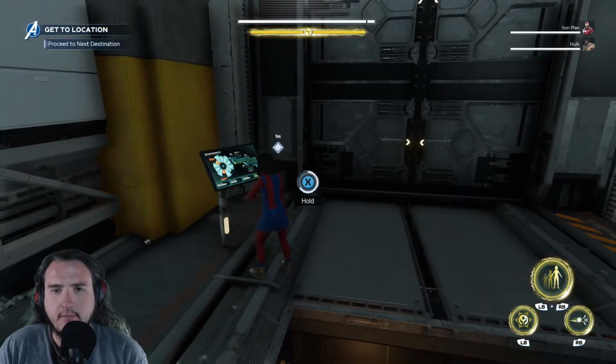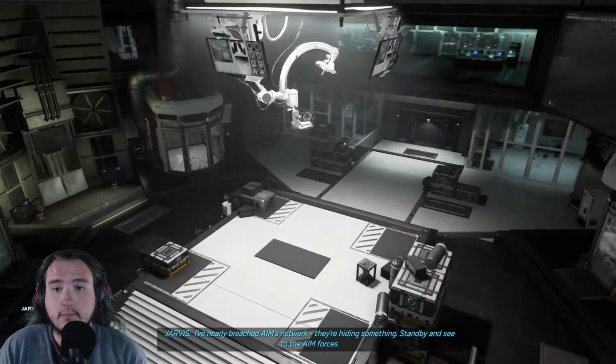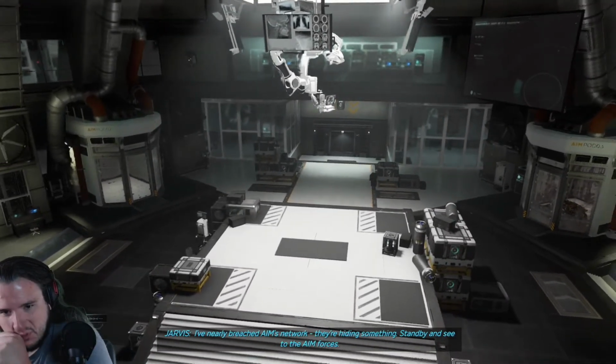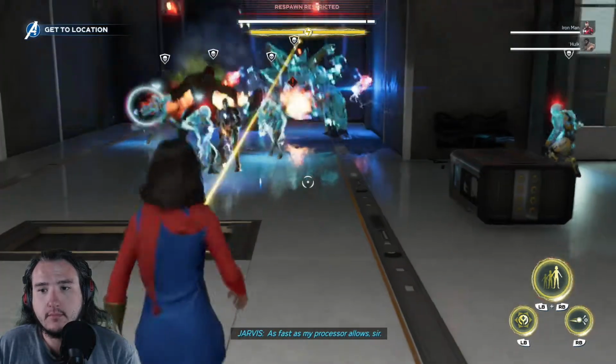Hang on, dude. We're getting to you. Here it comes. Where's the lab? You sure this is the right place? I've nearly breached AIM's network. They're hiding something. Stand by and see to the AIM forces. Oh, they'll get seen too. Right. Ooh, big thing. As fast as my processor allows, sir.